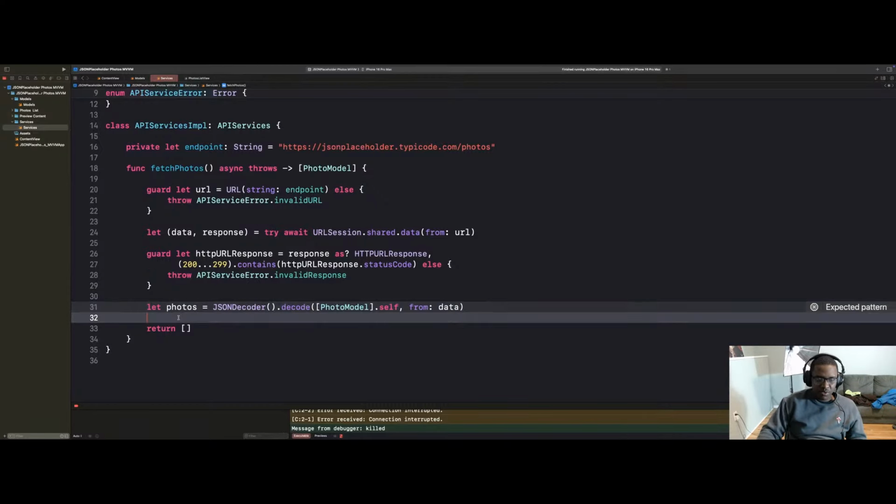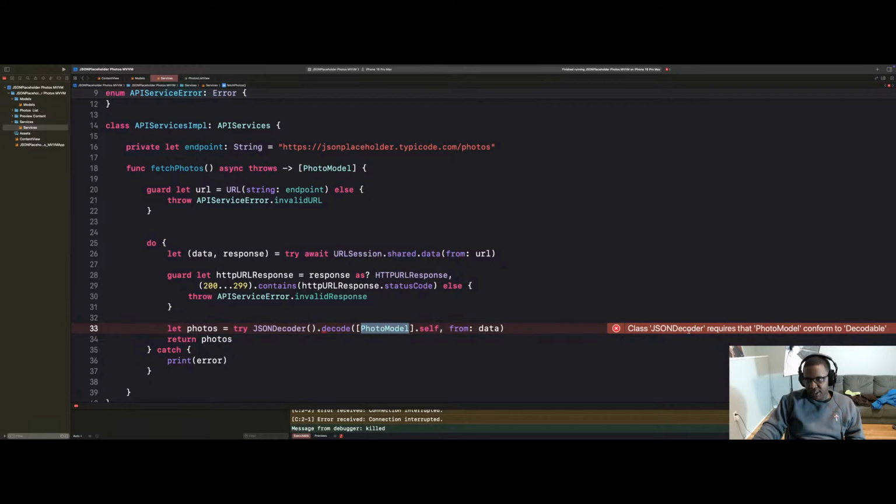This is saying that I need to make our photo model conform to another protocol called Decodable. And that's just a requirement. If we want to use JSON decoder on some model, it needs to conform to that. But before we jump there, let's wrap this inside a do catch. So let's just cut this for a second, and then just paste this in here. And then we'll have catch here. For now, let's just print some error. And I didn't create this error variable here. It's presented to us whenever we're inside a catch block when you're doing do catch.